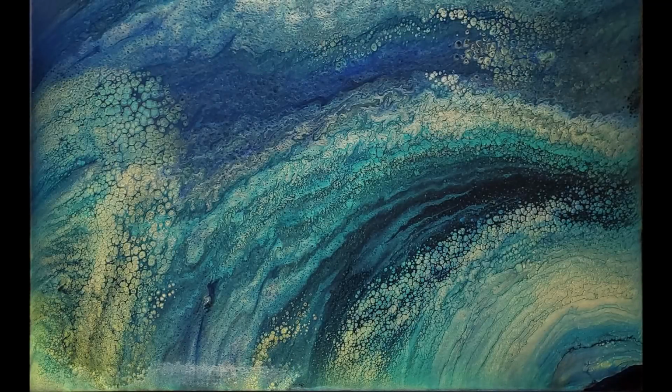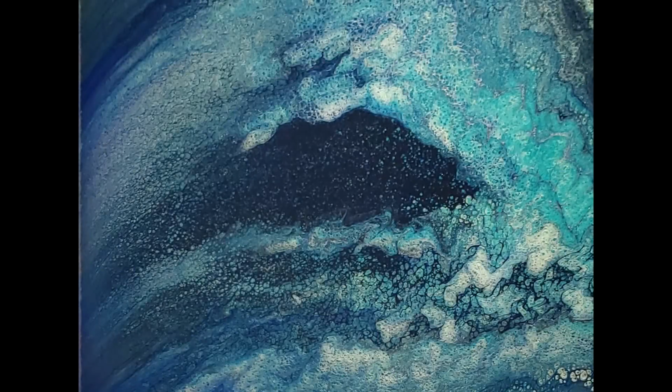So this is a detail of the bottom parts. I guess I've got it all turned around now, so I'm not sure what's the bottom anymore. But I love this area on the bottom right of this picture where those cells are floating on top of that black. It's so beautiful in person. And then if you look up on the right side in the top right corner, there's those very, very blingy gold cells on the blue background, which is just beautiful. And then all the way on the left, there's those beautiful little pearl cells that have come in. Just gorgeous.